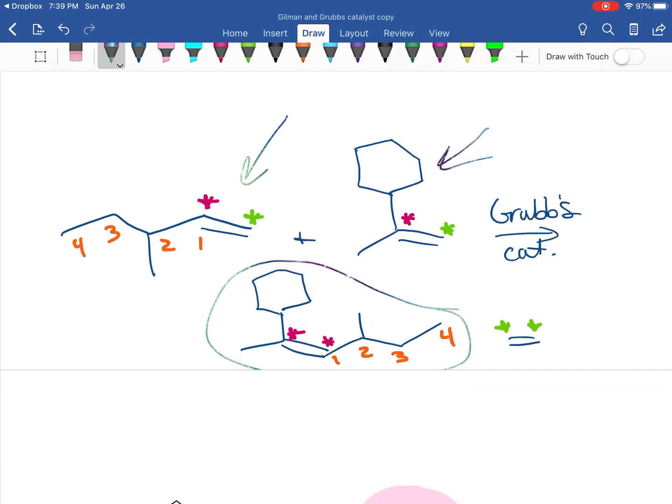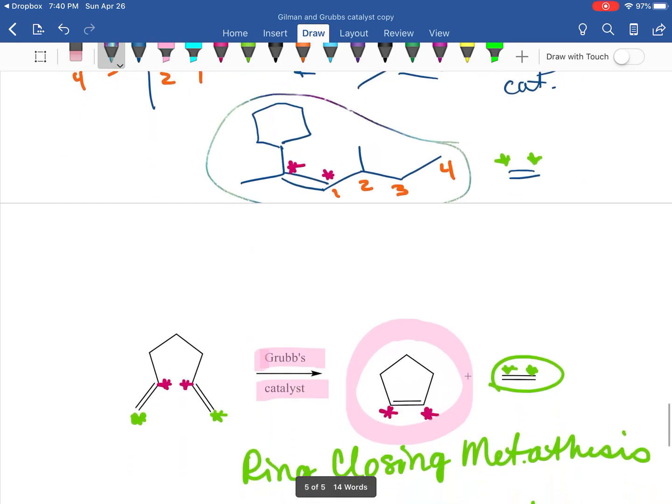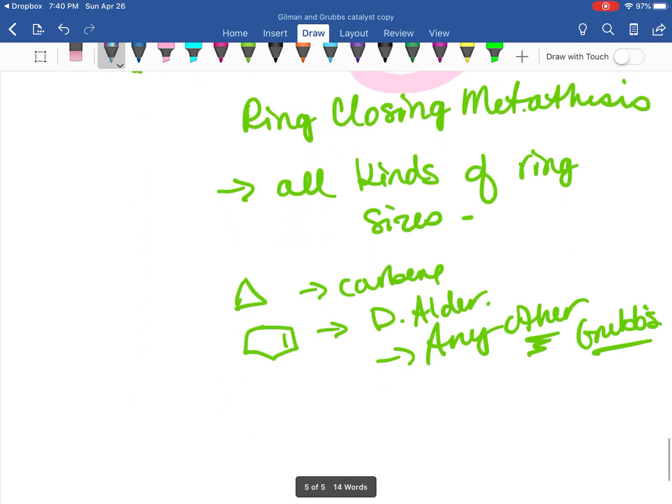So Grubbs is phenomenally useful. Look at how complex this is and just wait for it. Don't you feel like after what we've learned, we could actually make both of those partners? Heck yeah. So you know where we're headed. Grubbs and Gilman will be all over our synthesis questions. Remember, I won't ask you a mechanism. That's not fair. I've never given you the mechanism, but I will ask you to apply these in synthesis. And they're super fun if you remember our little tricks for how to apply those in synthesis. All right, so this is the end of Unit 4, New Reactions.